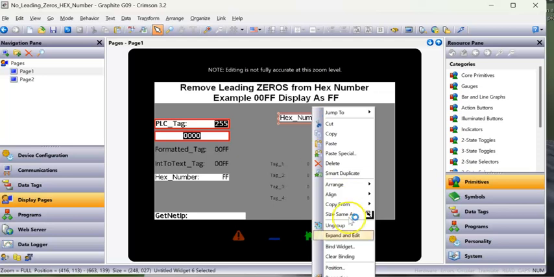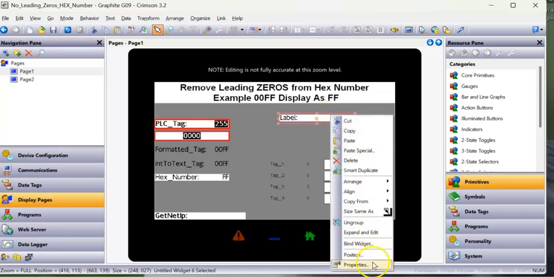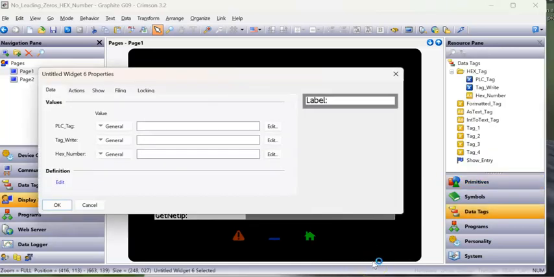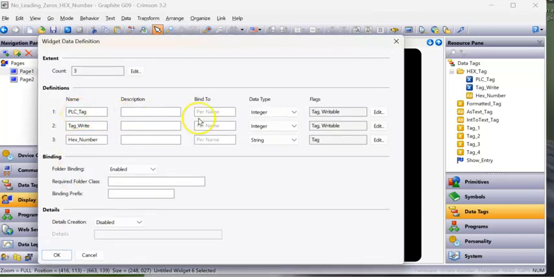So if I right-click on this thing, I'm going to clear the binding. Those of you that have seen my widget classes know, label and then 25, depending on what you're doing. That tells us something is good here. But watch this. If I right-click on this thing one time, go to Properties, I'm going to look at the properties of the widget. Notice there are 3 variables. If I hit the Edit button here, PLC tag, that's the one that's coming from the PLC. That's a tag and writable. Notice it's an integer because it's an X over here. Tag right is also an integer, and it's tag and writable, X here. And then, of course, hex number, which is the string, which is my program that converts and gets rid of those leading zeros, and that's just a tag.